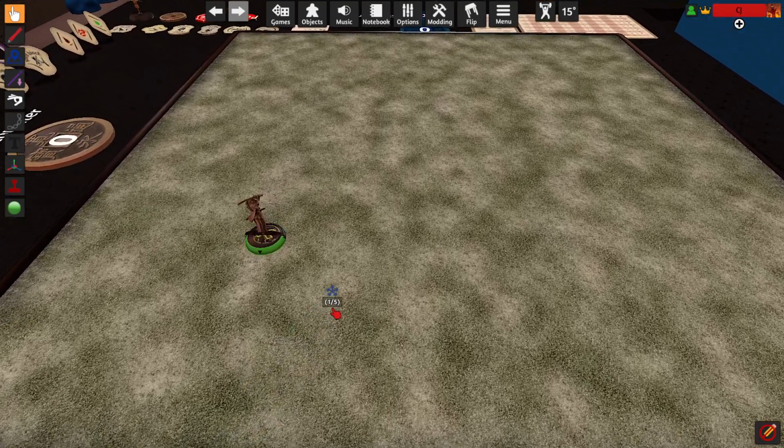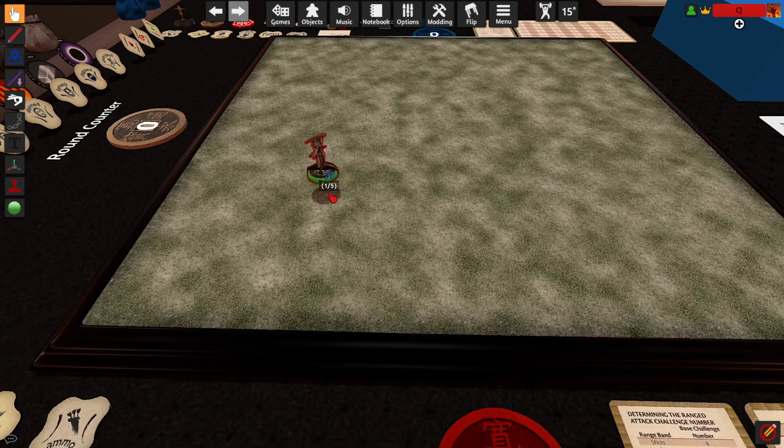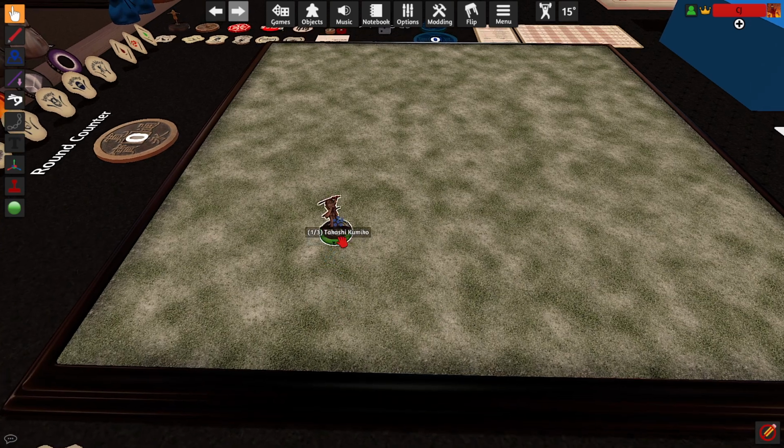To move models, I can obviously just pick it up and drag it, but how far did I move it? That's not going to really help us if we're playing Bushido, which relies heavily on accurate measurements. So what we do is we use a measuring function. In the same way that we picked up our model with left click, we left click and hold, and now we hold the tab button to switch to the measuring ruler.